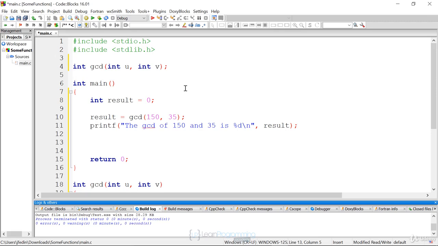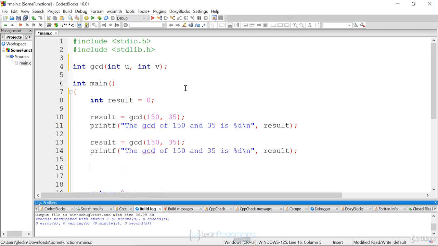We could also pass variables. The way that we invoke the function with data passed to it is inside the parentheses, we put the values separated by commas. And then the semicolon is at the end there. I want to do multiple tests, so I'm going to copy lines 10 and 11 and just put in some other data. I'm going to put in, let's see, 1026 and 405.